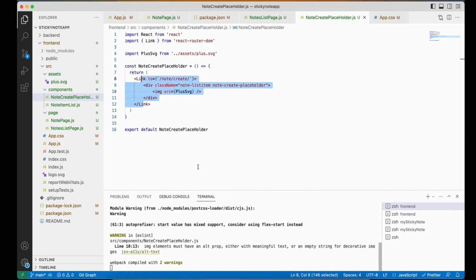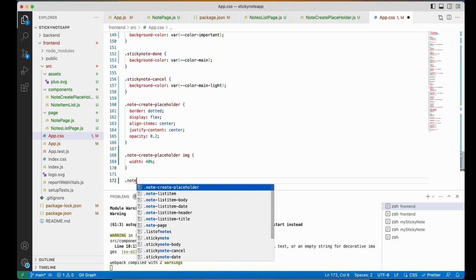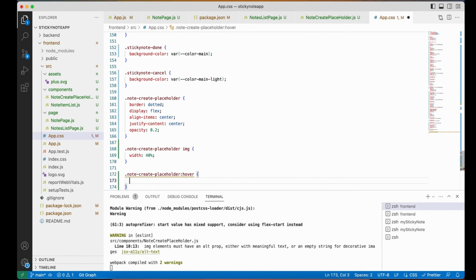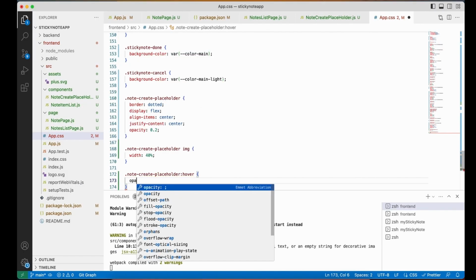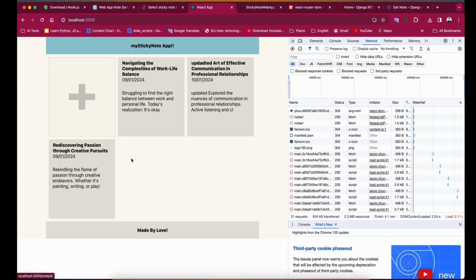Okay, now it looks better, I think. Much better. Let's create a hover effect. Opacity would be this. Okay. Now this is what I want.